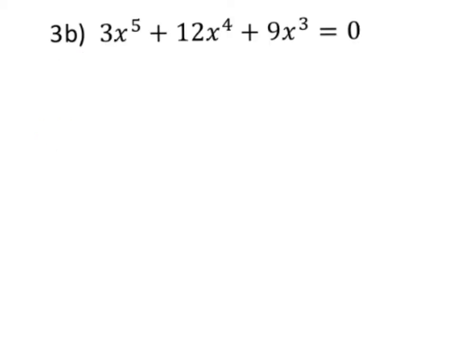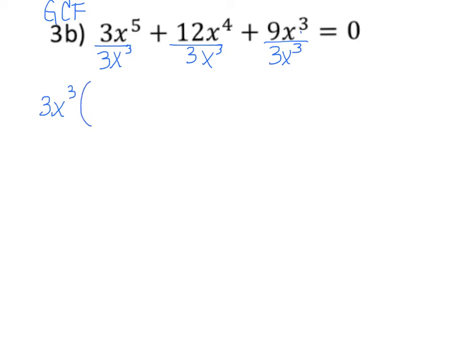So we have to look for a GCF. Do we have a GCF? We can divide all 3 of those by 3. And then what about the letters? We can divide all of them by x to the 3rd. It'll get rid of all of those at the end. So let's put our GCF, the 3x to the 3rd, out front. And I'll write the leftovers after it inside parentheses.